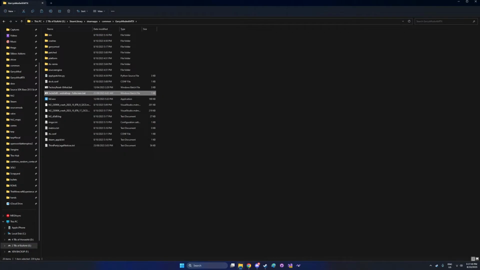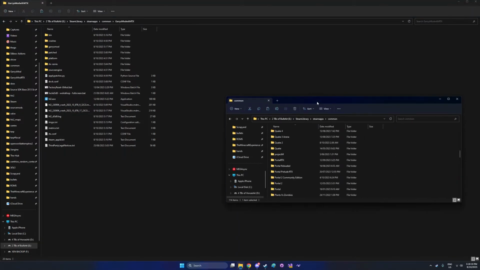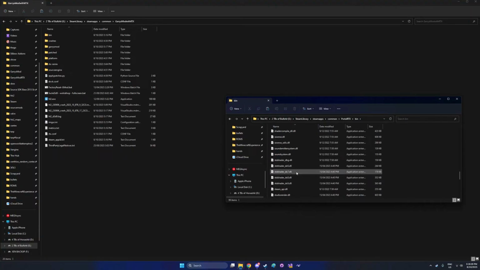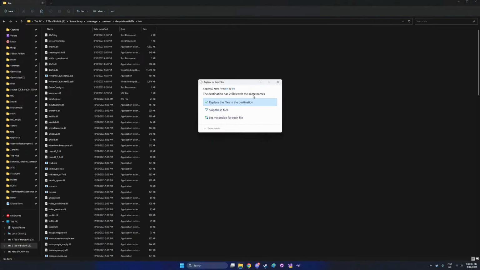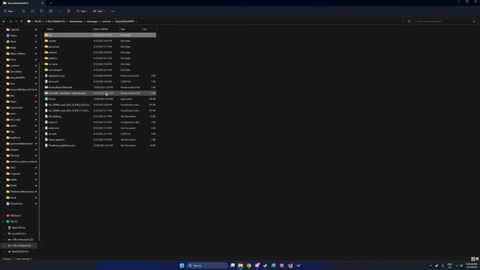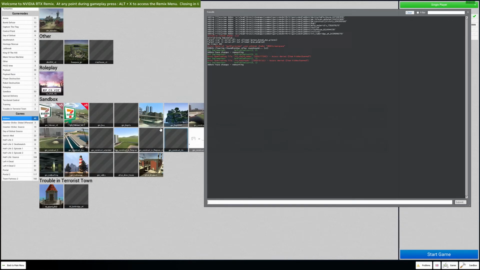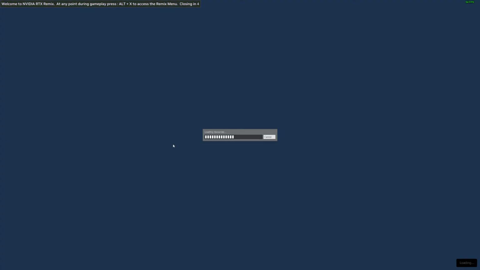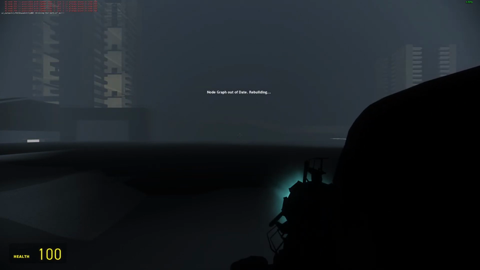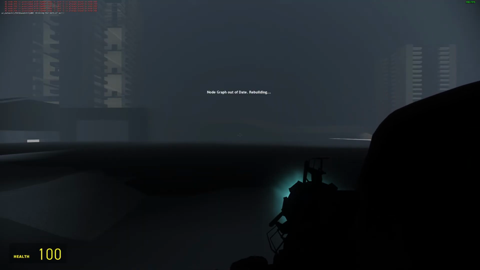Okay, well, unfortunately I just crashed, but that brings me on to another point. You can make the game more stable by opening your Portal RTX install, traveling to bin, finding these specific two files, copying them into the Garry's Mod bin folder, replacing anything, going back to the main, opening this, starting a new game, opening Construct again. And now the game should hopefully be less prone to crashing.